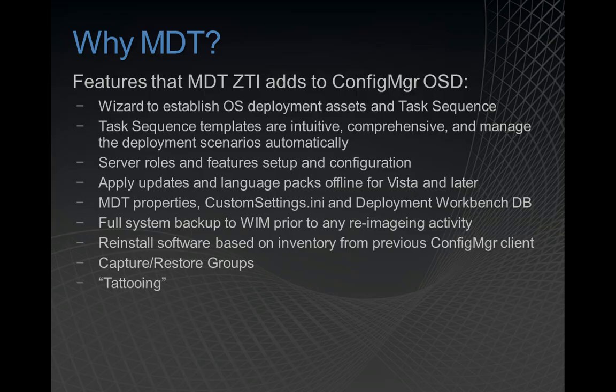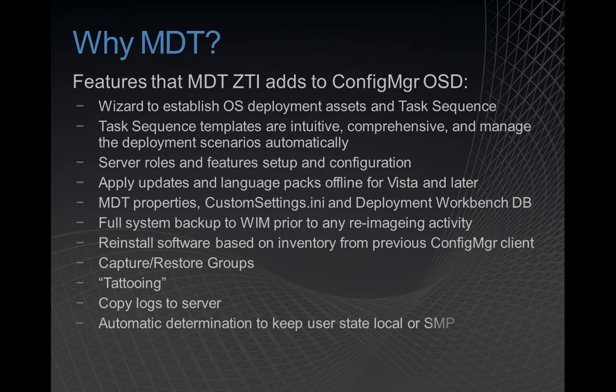Tattooing is the process where MDT creates a registry key and populates it with details about the deployment, which include the time it occurred, the deployment method, deployment type, advertisement ID, and package ID. MDT can also take logs relevant to the deployment of a system and copy them to a central server for review. This can be a real time-saving convenience when you need to troubleshoot issues.